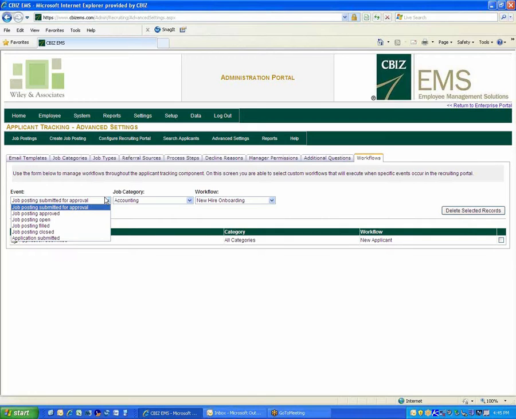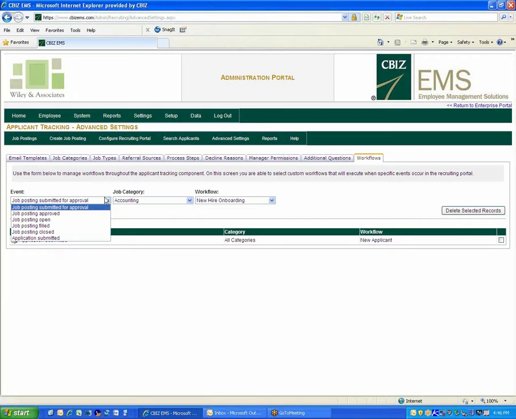it up. When the job posting has been filled, then you've closed it and you've met your requirement for the number of employees that you want to fill. That's what that event would be triggered by. Job posting closed, meaning you've probably found someone, you made a contingent offer, you just haven't completely filled the position at that point.